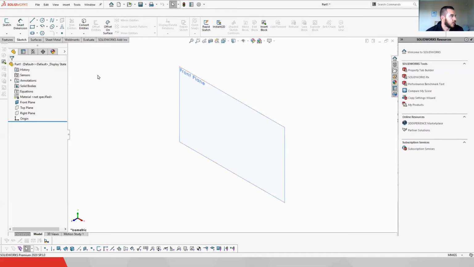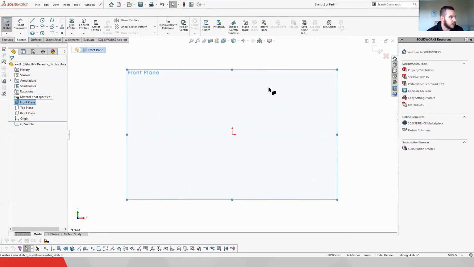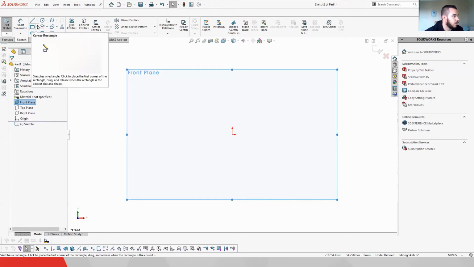Okay. So look at this. I'm going to select my front plane. I'm going to make a sketch. I have all of my different options here in the first side. So we're just going to run through a few basics of them. For this example, I'll go through them all now. Again, if you hover over it, it'll actually show you exactly what is going to happen, how you should draw the sketch line. Also, even though it's very small to maybe see that, let me zoom in for you.